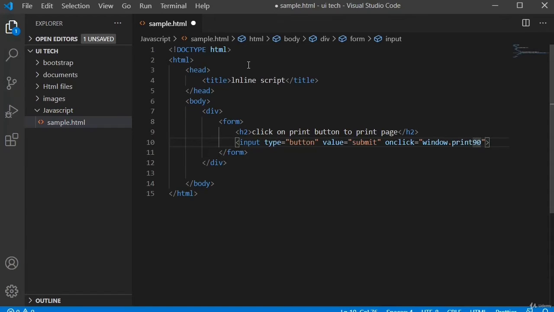This print function internally uses some properties and methods. By using this window.print method our page is going to print from our browser. Onclick is an event used in our JavaScript. Now we will execute this. Just save it first, Ctrl S. I have saved it.